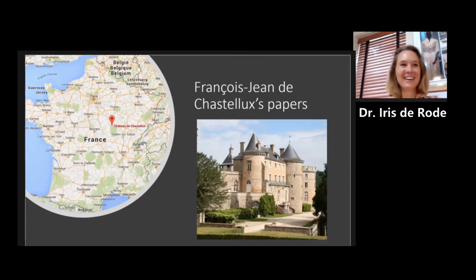You mentioned that there was another research group after Chastellux. Did they come to the same conclusions as Chastellux? Yes. So I said that, of course, the French officers that were passing Trenton on their way to Yorktown also observed the Battle of Trenton, and it is all the same. It's not contradicting accounts or anything, but they all agree that it was a pivotal moment of war, and that's why they need to study it. So yeah.